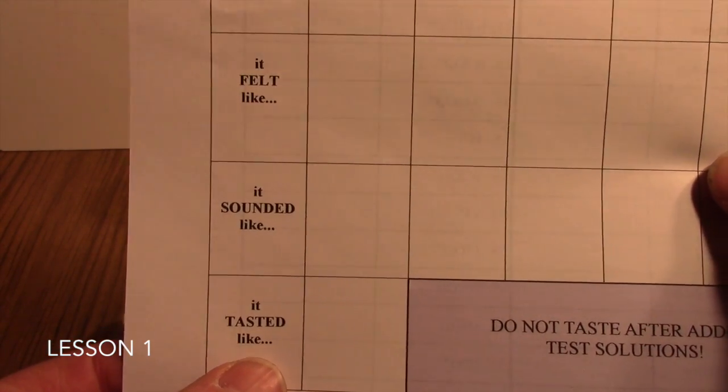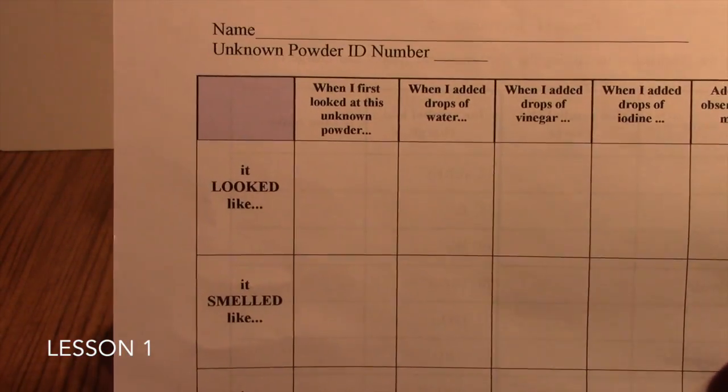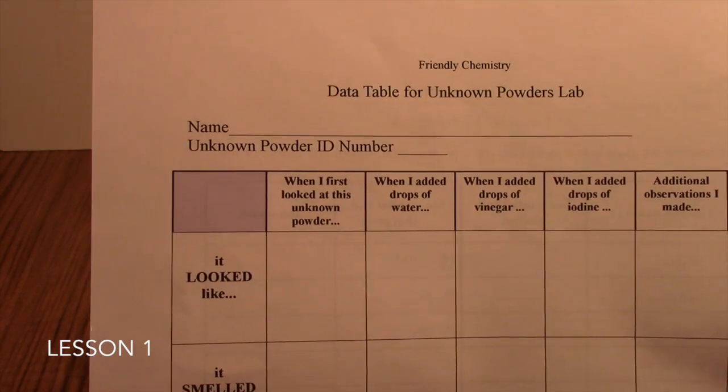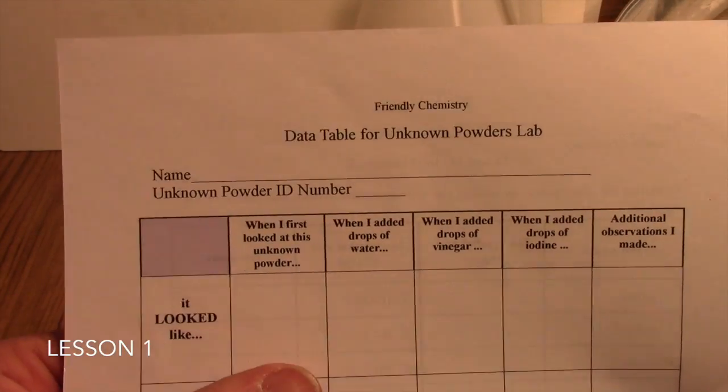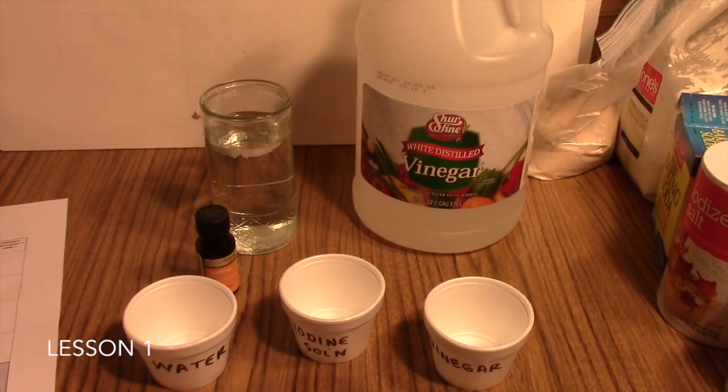This last observation they make here brings up a very important point, and that's that the powders that you choose for this lab should all be safe, something that would not harm one of your students. Let's take a look at some possible powders, then we'll come back to the data table here.